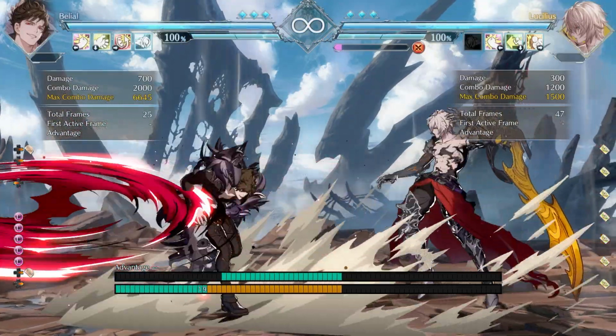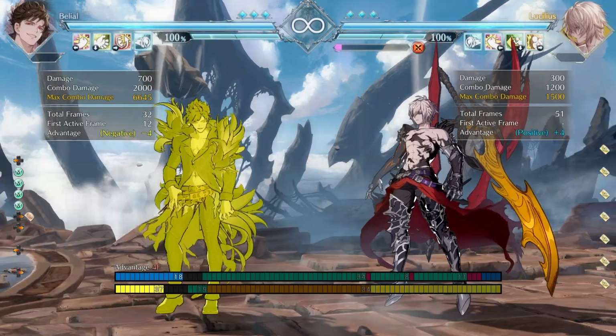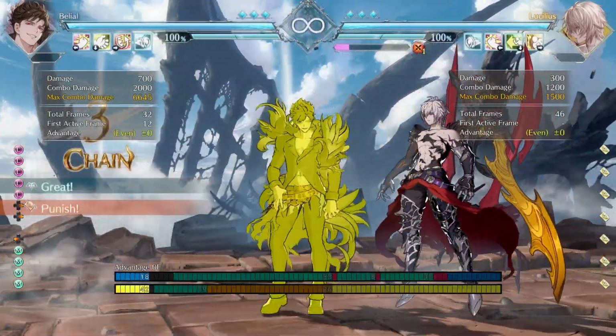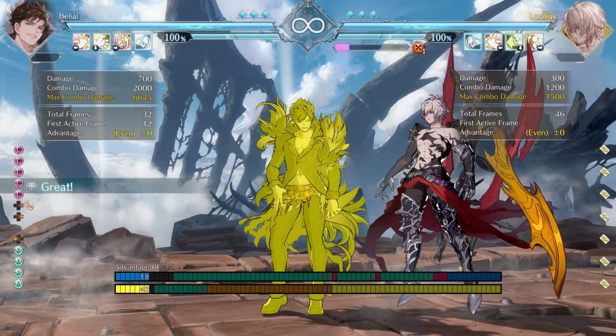You should be looking to crossover or spot dodge them at all costs in the neutral. A well-timed crossover can lead to big damage, especially against Iblis, since the higher than average total frames makes it easier to both react to and punish.